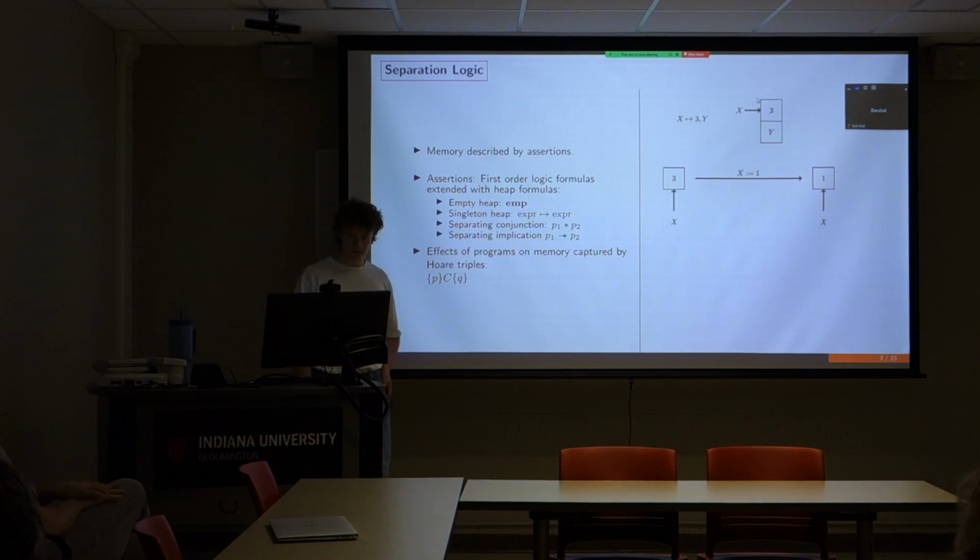So, in this case, in the example in the middle, P can be described as a singleton heap, x points to 3. The command is we assign the numeral 1 to x, and the postcondition is then the singleton heap, the variable x points to a cell containing the numeral 1.